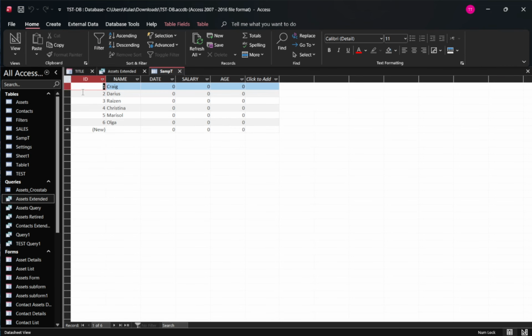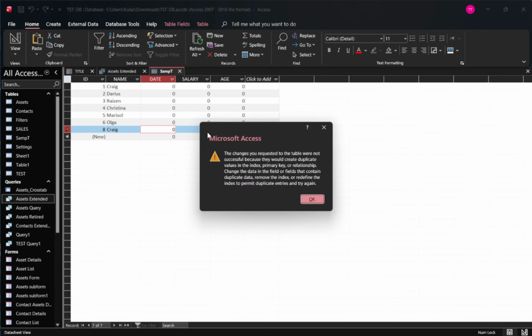From this point forward, searches, sorts, and filters that use that field will generally run faster. Behind the scenes, Access maintains the index so it can jump straight to matching records instead of scanning the entire table. Use indexes when you search often by a specific field, when you regularly sort or filter on that field, or when you need to enforce uniqueness to prevent duplicate entries. Just remember that indexes are most helpful on fields you truly use often. With this quick setup, you've made your database more efficient and more consistent, all with a few clicks in Design View.